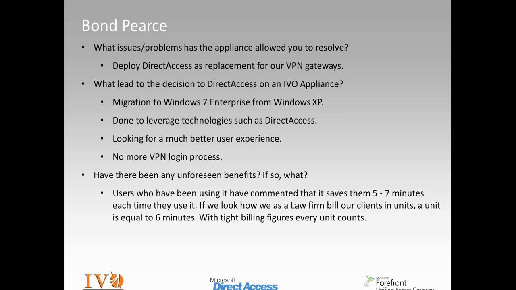Are there a few specific things you could touch on that you've been able to get working with this appliance that you hadn't been able to previously? Yeah, sure. So about 12 months plus ago, we set up direct access ourselves, and we found there were quite a few applications that didn't work purely because they weren't IPv6 aware. So our document management system, we use FileSite, delivered by Autonomy, which many people are probably aware of. That currently in its current state and version is not IPv6. I believe IPv6 is coming for that, but I'm not too sure when. I've heard it's towards the end of this year.